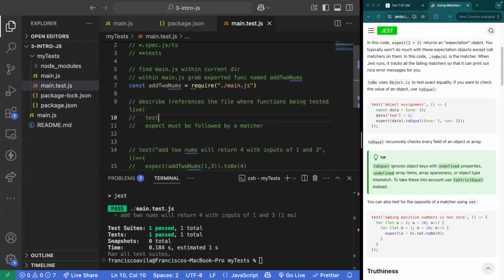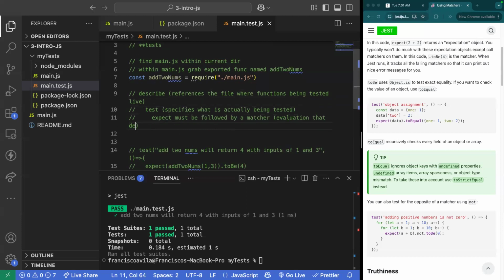Test specifies what is actually being tested. And then we have expect, which is just the actual evaluation that determines whether a test passes or fails.